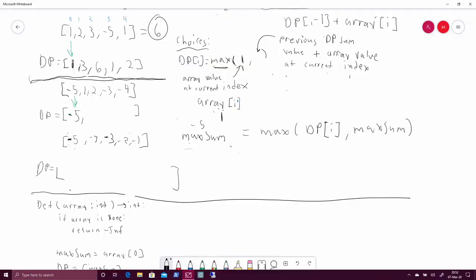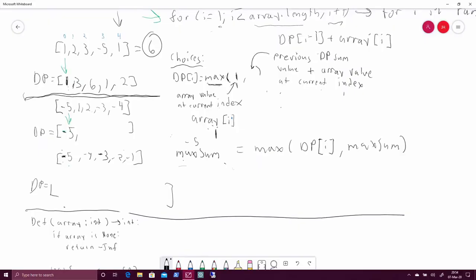So we either take 1 or the previous sum plus it. So that'll be negative 5 plus 1, that'll be negative 4. What's greater?